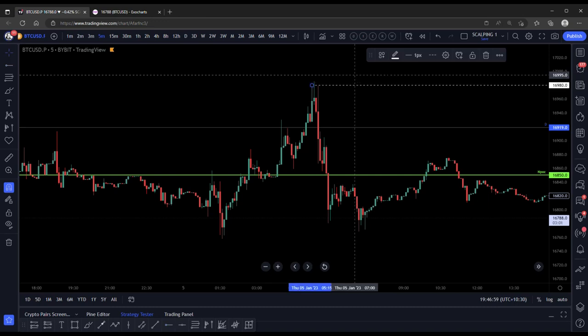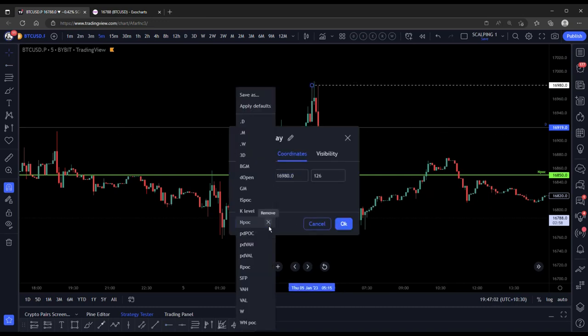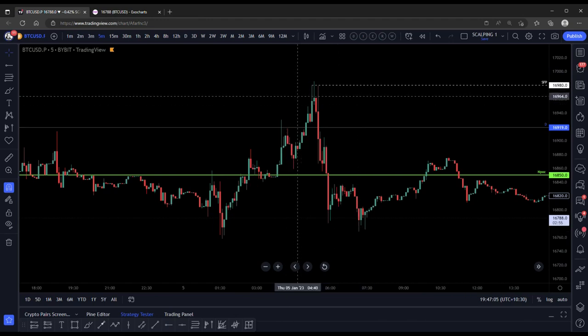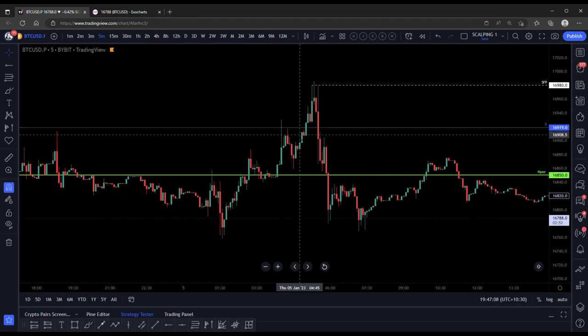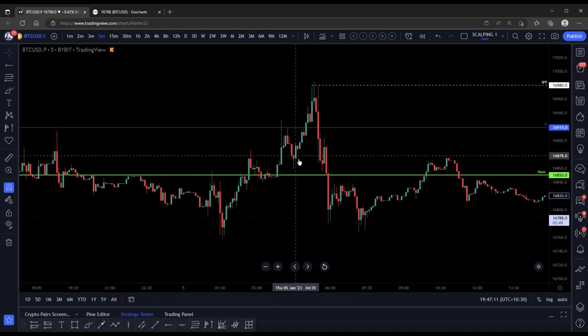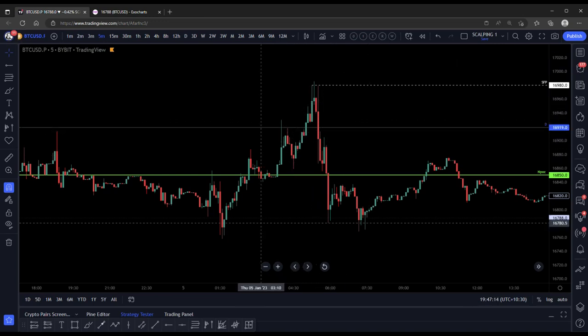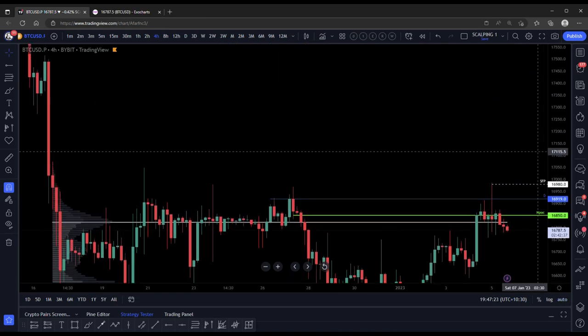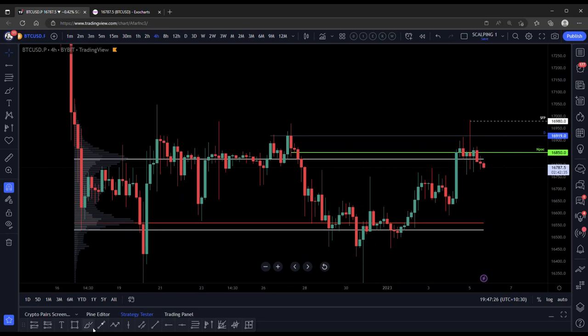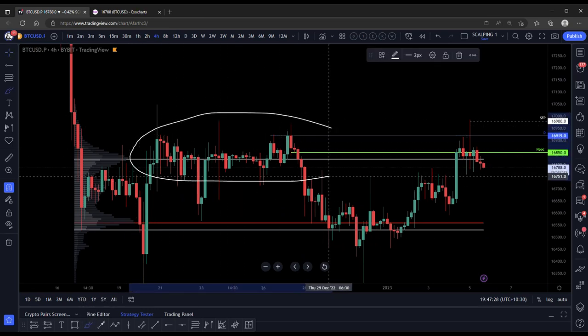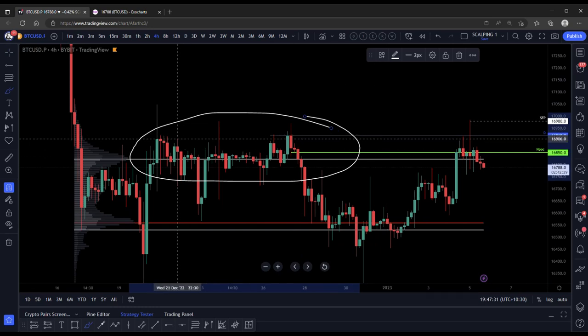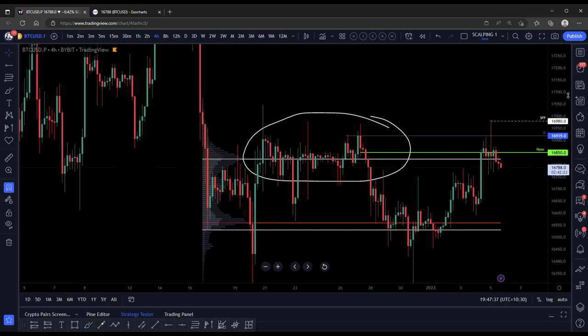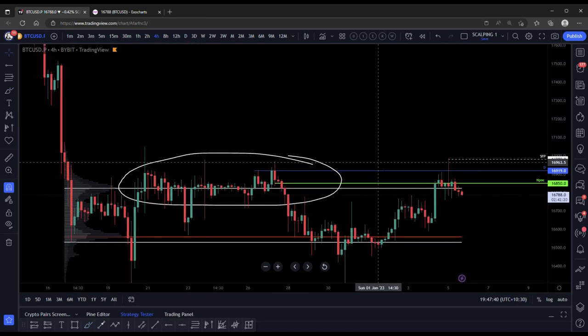So obviously at the time here, this could be a genuine move. It's something that I wouldn't trade, and I think most people that have an understanding of support and resistance, and identifying that this is resistance, like you can see where we are here on the charts, it's clearly resistance. There's lots of resistance here. Once we do break this level, I think we're going to pump pretty hard, at least up to here. Anyway, that's not the story.